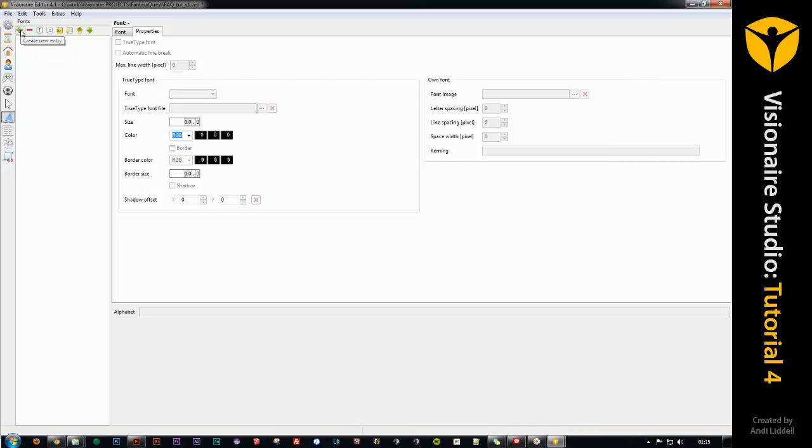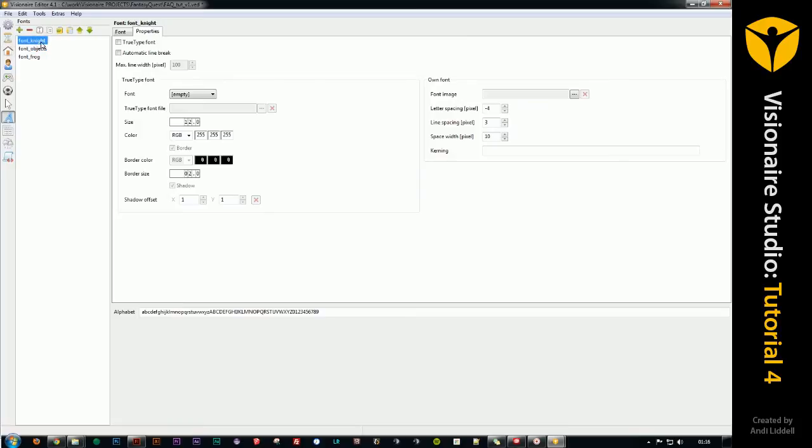So the first thing we want to do is create a new font, and this is going to be the font for the knight. So this is going to be the text that he uses to speak, things like that. We're also going to have a font for objects, and there will eventually be a font for the frog as well. We might also end up with dialogue selection fonts and things, but we'll work those out later. So these are the three main ones I'm going to set up.